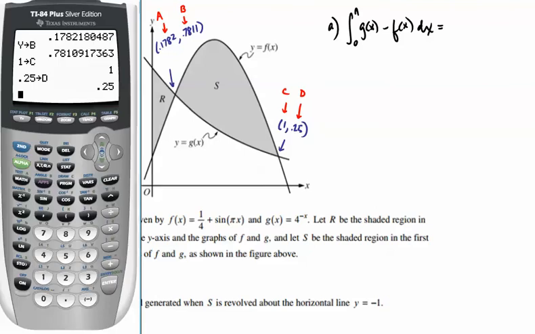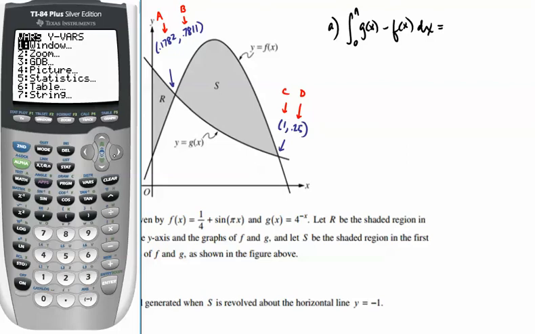Go back to my calculator, go back into y equals. This time I'll shut off both of those, and begin now. So I need g of x, which is y2, so variables, y variables, function y2 minus variables, y variables, function y1, and that should set it up. That's g of x minus f of x.